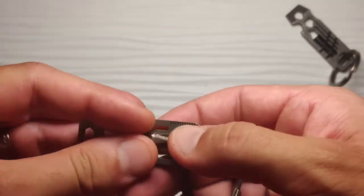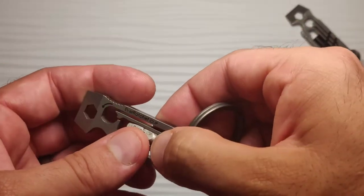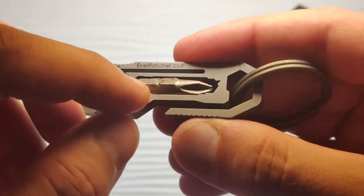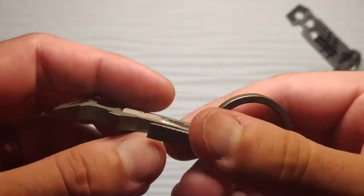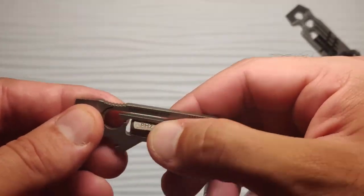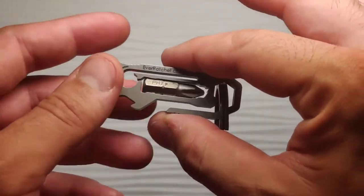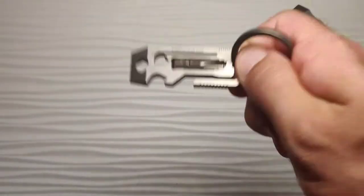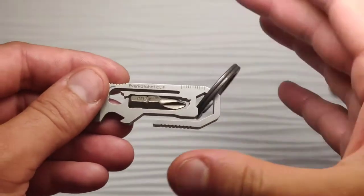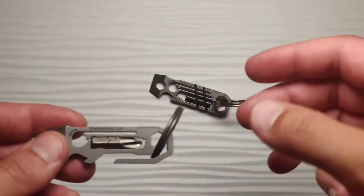First of all, a lot of people just in general don't like rubber bands on their tools. I get that. And this doesn't need it. The reason is they have these little lips on all the sides that keep the bit in place. Now I did notice that when I was fiddling with it, just kind of messing around, I was able to knock it out. But generally speaking, if I'm not putting my hands on it, I've tried a lot of different ways — I cannot get the bit to come out. So they were successful in creating this without having the elastic bands, which I thought was great.